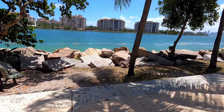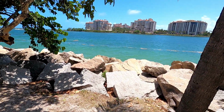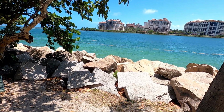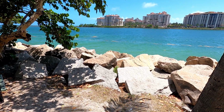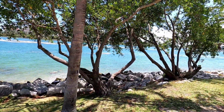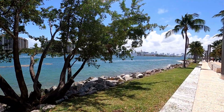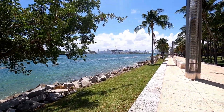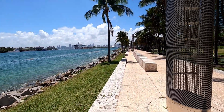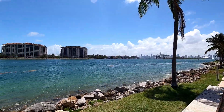It also seems like there's a massive looking lizard or reptile on top of that rock there. What is that? Whatever it is, it's kind of frightening. I'm not sure. Something to watch out for is the reptilian creatures here. Keep your eyes open. We have some jet skiers in the water, and here's a nice open area without those trees. It's great for the views, but maybe not so great for the lack of shade. Maybe though, there's the occasional tree like this one right here, where I can sit for a moment and look out at these beautiful views, take some photos, and just appreciate the ambiance of the water here.